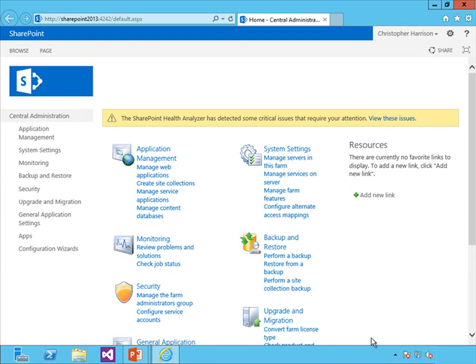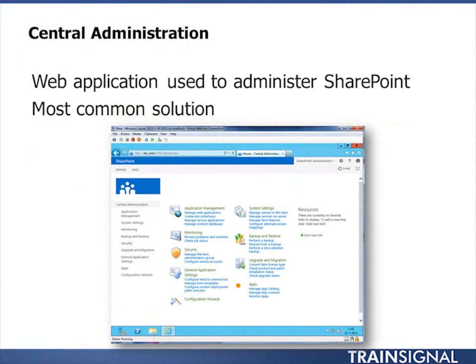So for example, one of the things that we'll be doing very frequently when we first set up and get running on SharePoint is getting our web applications into place. So you'll notice that sure enough there's a link that says Manage Web Applications, and yes, if you clicked on that, that would take you to the Manage Web Applications screen. Now, Central Administration is great if I want to be able to do something one time. But if I need to do something multiple times, having to go into Central Administration over and over again to do that is going to get a little bit annoying.